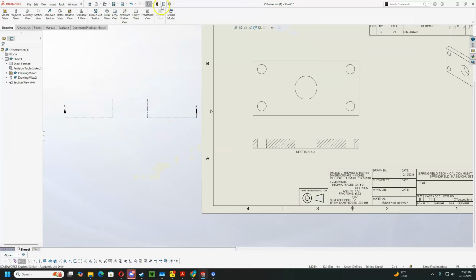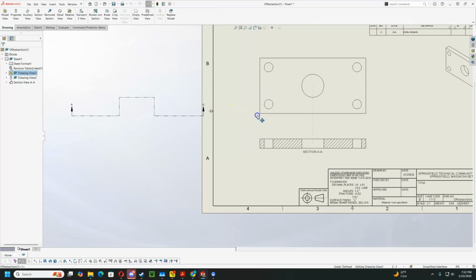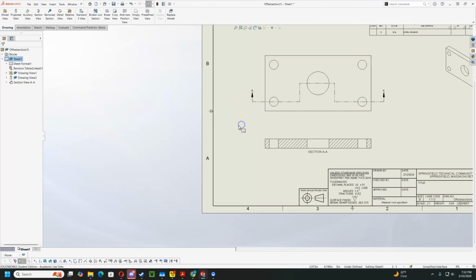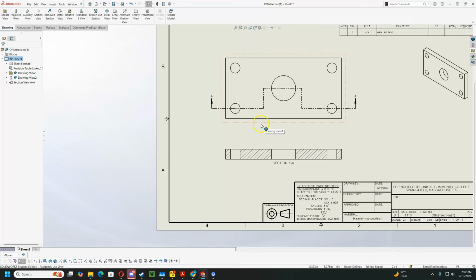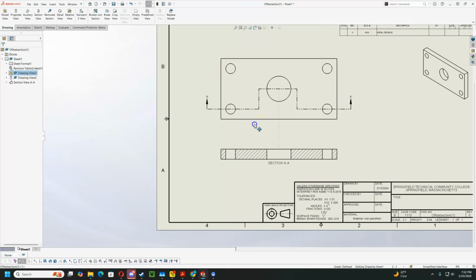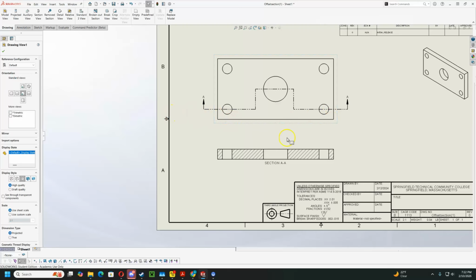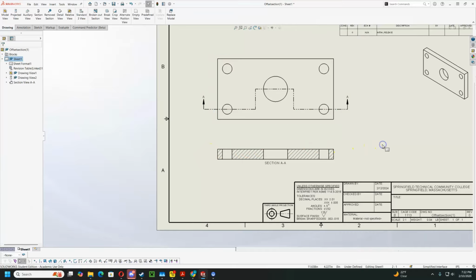Now I'm not sure why that got placed over there. Let's see if rebuilding fixes that. That is interesting. Excuse me, SolidWorks, what are you doing? There it goes. So if yours does that, just wiggle it a little bit. SolidWorks sometimes makes weird graphical bugs, and you have to kind of move things or refresh it to wake it up. But that gives us a notch section. You can see our section line goes across the bottom two, notches up to catch the middle, and now I can see all of them in my section view.